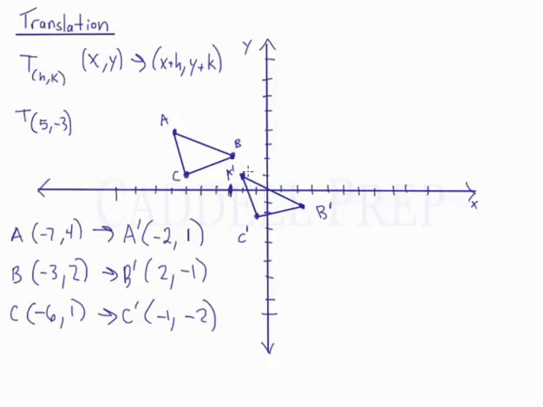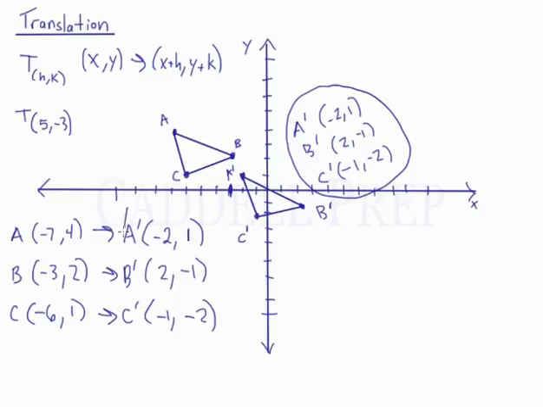And let's see what the coordinates are we came up with from here. So based on the graph, we have A prime is -2, 1. B prime is at 2, -1. And C prime is -1, -2. Now if you compare these from the graph to these coordinates that we found using our rule here, you'll see that they're exactly the same. So to find an image, we could do it either graphically or with the rule.